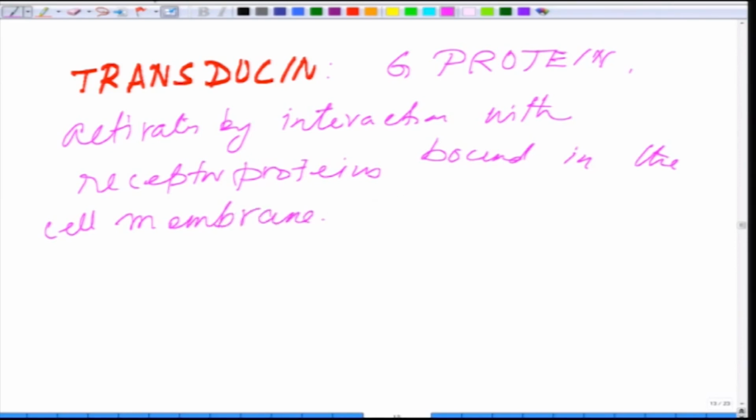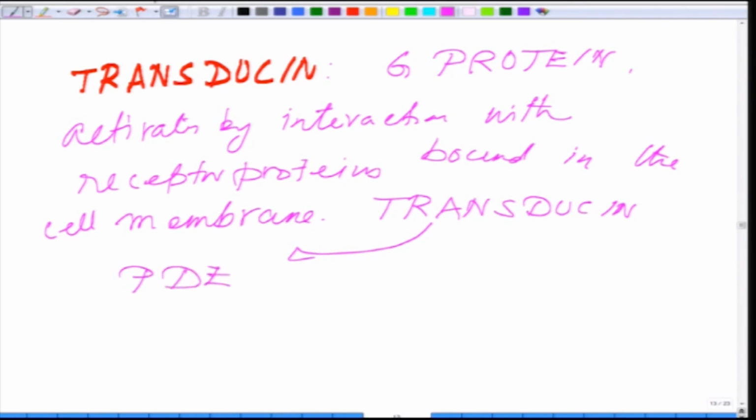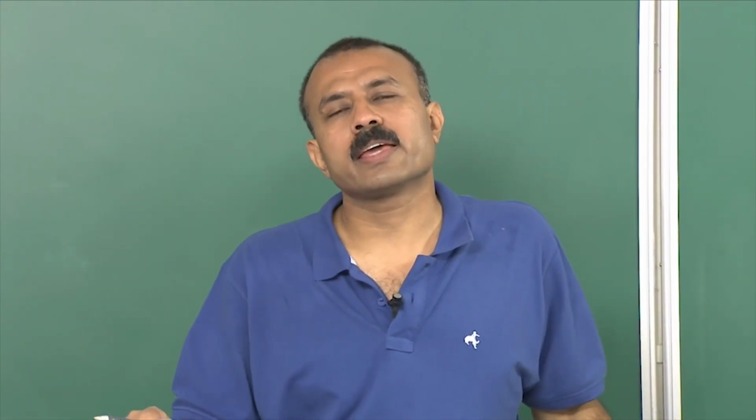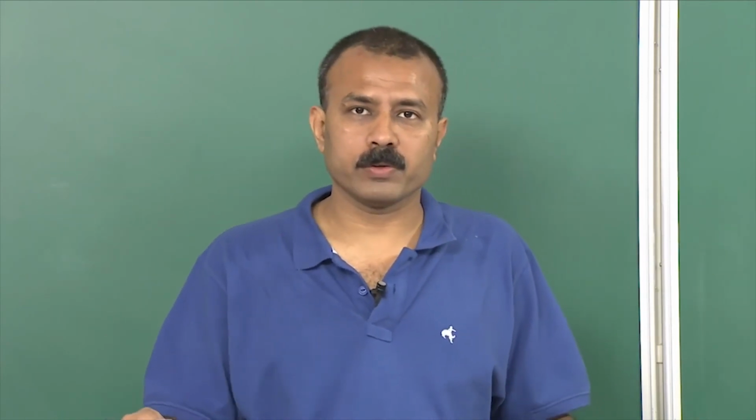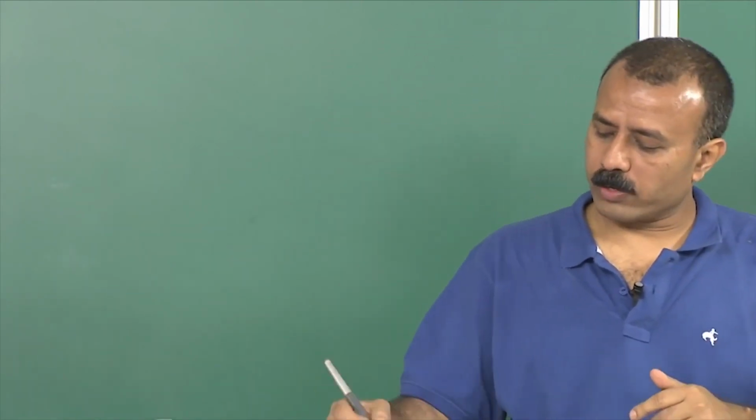In this case, transducin is of course activated by opsin, and transducin in turn activates your phosphodiesterase, which I have talked about. And what phosphodiesterase essentially does is very interesting. This phosphodiesterase disintegrates a molecule called cyclic GMP. Then what is the role of cyclic GMP? Okay. So, coming back to the slide.